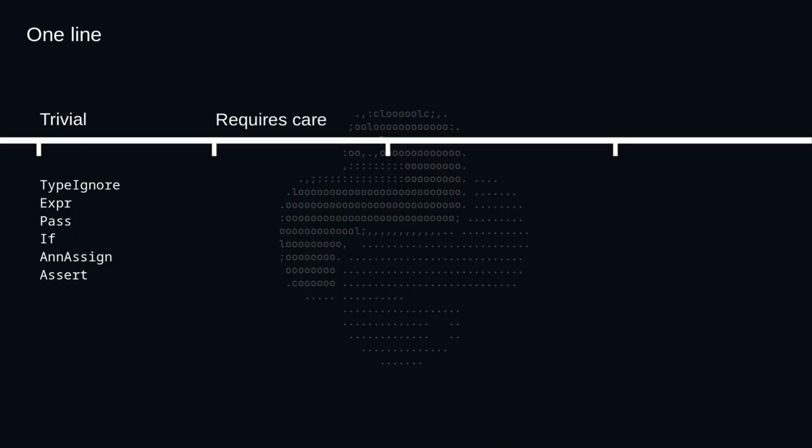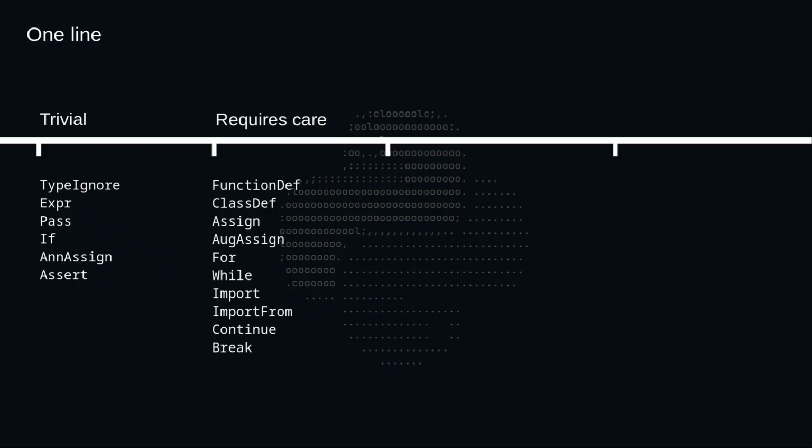Here's where we get into the things where you actually have to think. The ones that require care. They aren't difficult, and you can solve them with some very simple Python tools. However, in the spec and the docs and so on, there are edge cases in their design which you just have to account for. So you have to be systematic in how you approach it, but it's not that difficult to take on. Then there come the cursed ones.